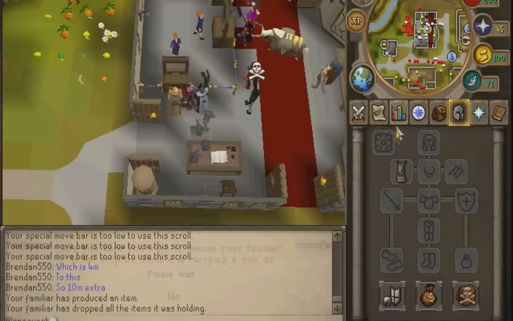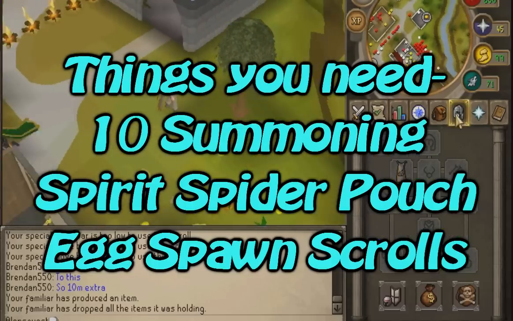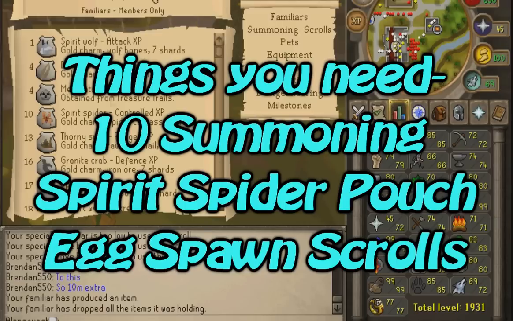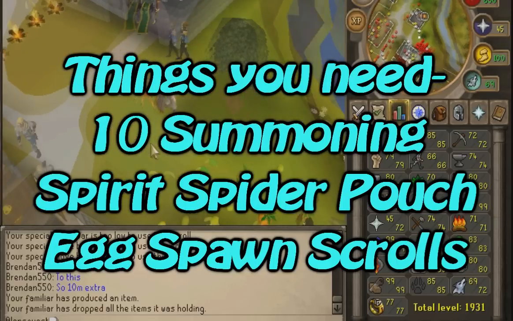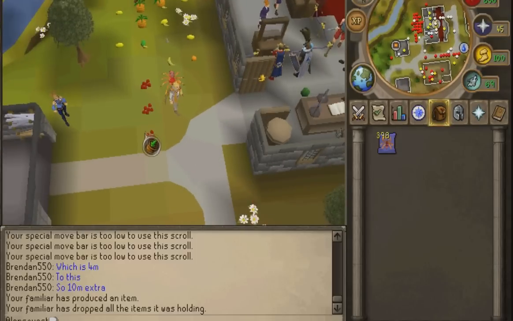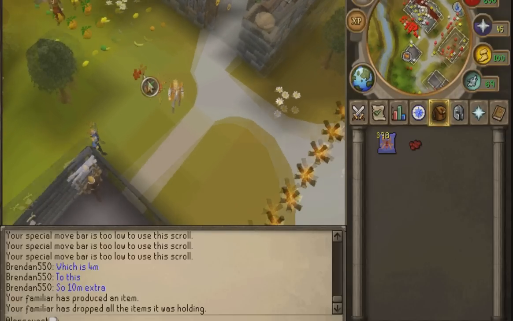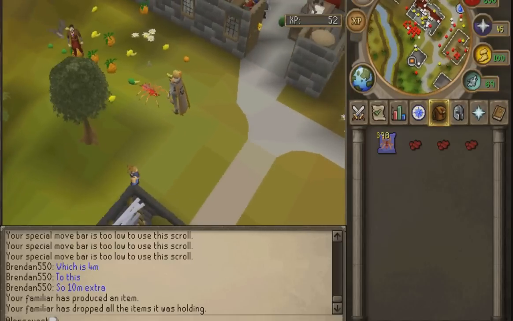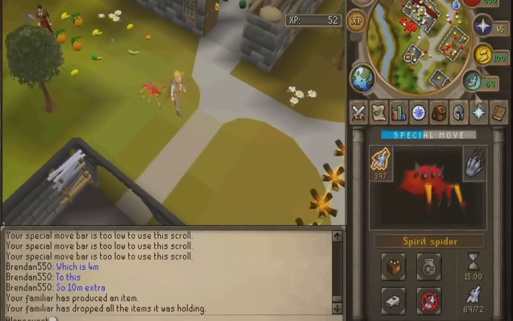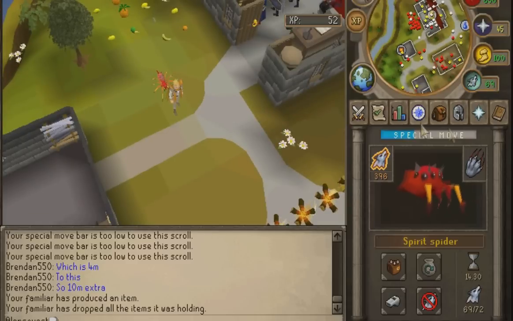Alrighty, everyone, now I am back, and I have the spirit spider. I believe this is 10 summoning, so this is definitely a lot lower. You do not make as much money, but it is definitely worth it if you can use it. It's the same exact thing as the fruit bat, and with the special bar, it's the same exact way. My special bar was already low, so I don't think it lowers that quick. But make sure you have the summoning potion, and I will record when I have a full inventory.